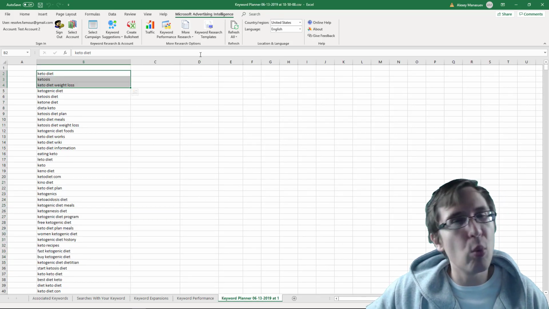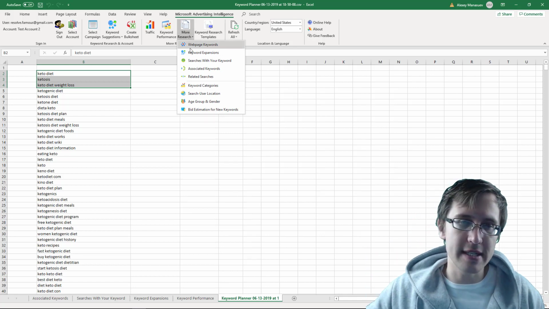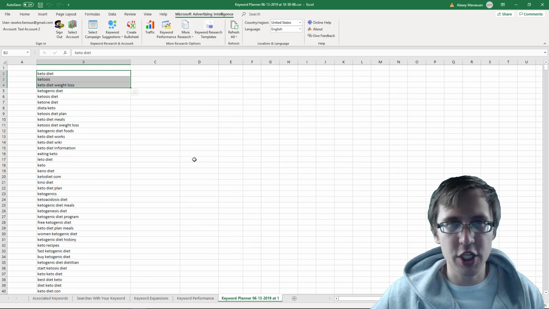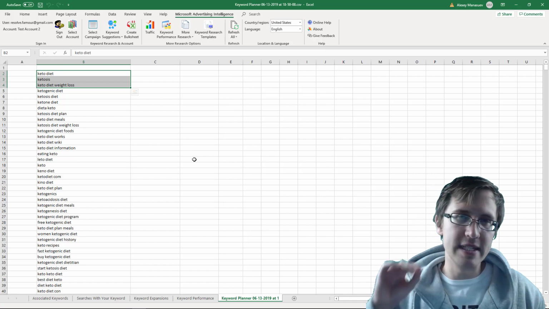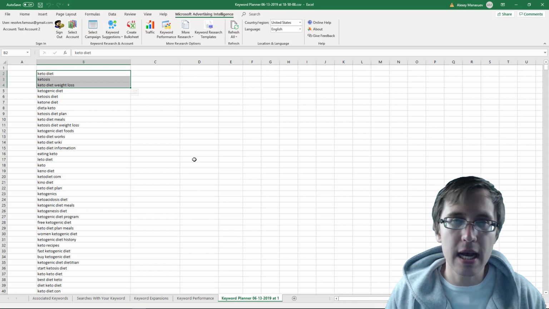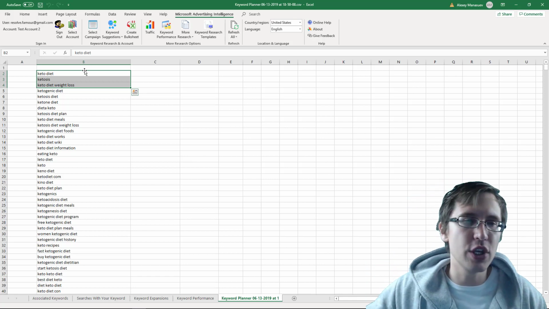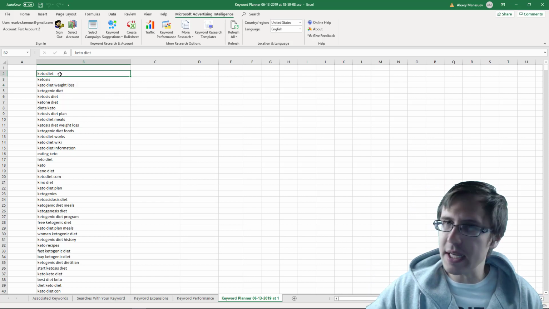And then if you go back, one more thing I wanted to show you, if you go to more research, and that is related searches. And that is awesome. So for those of you that are perfectionists and that want to really hone down on the keyword research, and before you start your campaign, you want to get an idea of what people will actually be typing, that's what you use. So let's suppose we look at keto diet, okay?